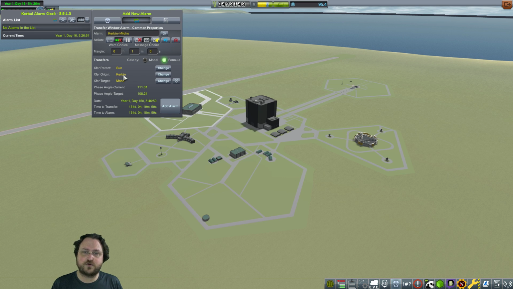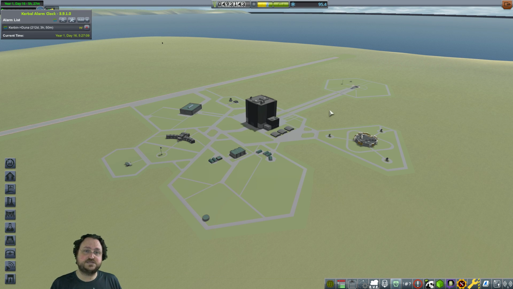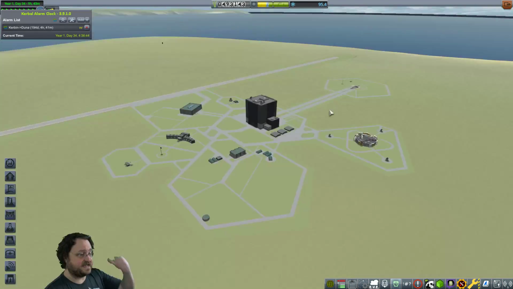So we're going to go from Kerbin to Duna. For this, it would be on year one, which is us, on day 229. So it's in a little over 200 days that is going to be the ideal time to go. So I'm going to set an alarm to that, and I guess we're just going to fast forward to, what's the, there we go. What's the fast forward key? So blinky, blinky, blinky, blinky, blinky. We're just going to advance to that time.